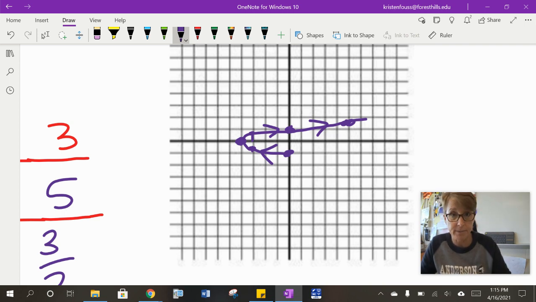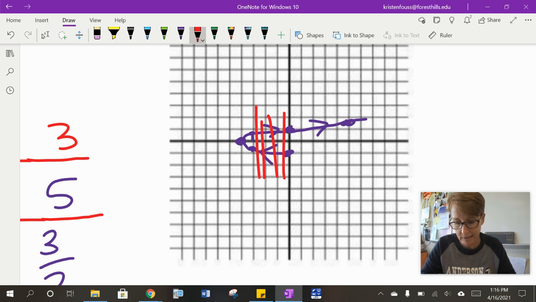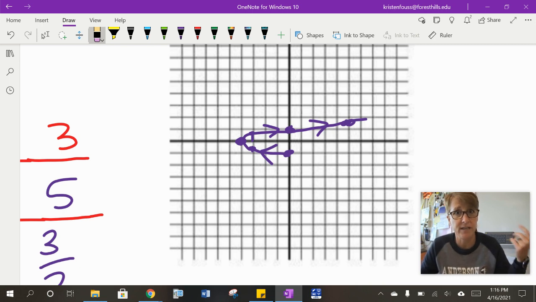All right, so this is what a parametric graph looks like. Can you see that it's not a function? If I try to do a vertical line test, it fails pretty miserably, right? Look at all those. So these are not functions. Let me get rid of those. These are called parametric equations. They're not defined as functions anymore. We've left behind function world.